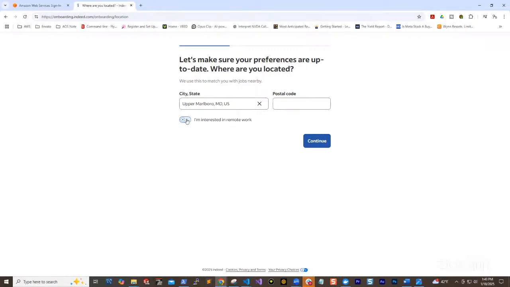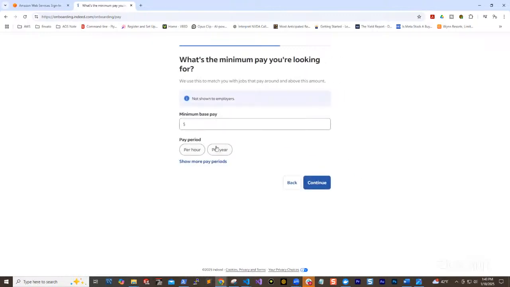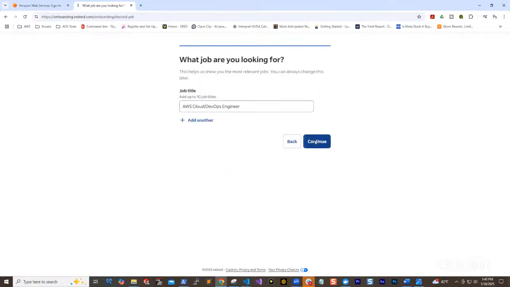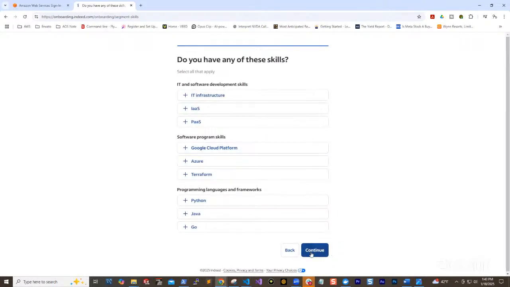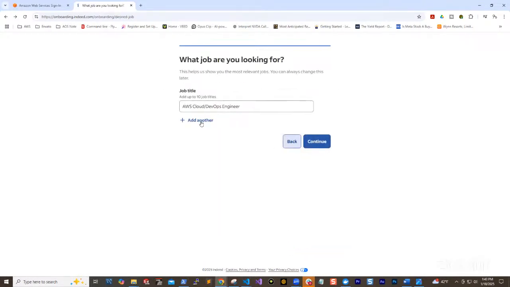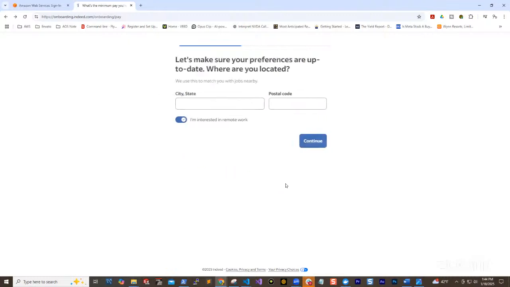I'm interested in removing. I thought I had an account. Why are they asking me this? I just want to go to the home page. I really don't want to fill out all these things because it's been so long since I logged in.